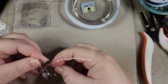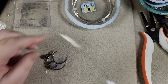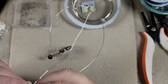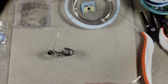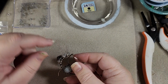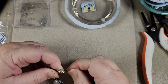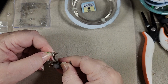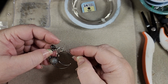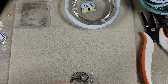Now this piece is going to be a little bit tricky because it's right here at the point. And I just bent it, so we have to see if we can reverse that out of there as much as possible. There we go. Now under normal circumstances, when I put this second wire here, it would be to put the next bead on. But I don't think we're going to have enough room to put another bead there. Well, let's see. If it doesn't work, we'll take it back off.